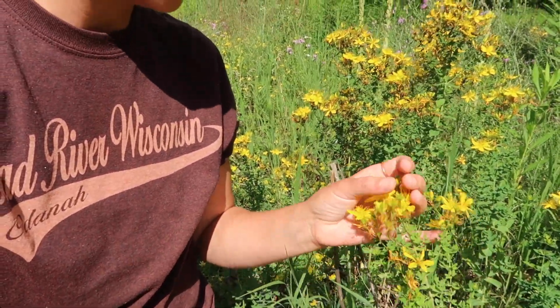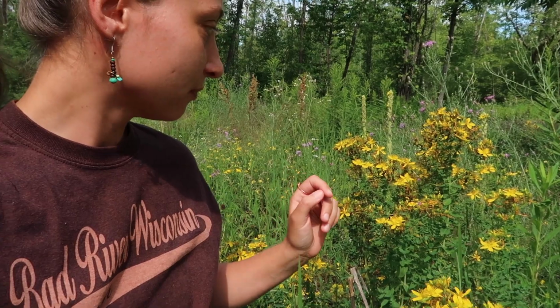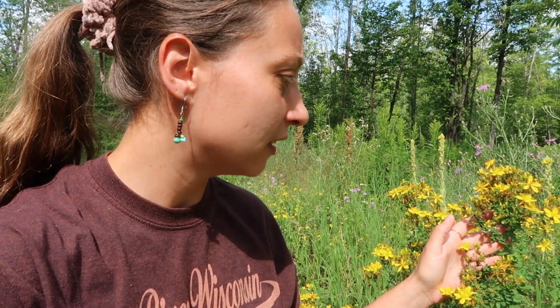When I come up on a plant that I want to harvest, it's important for me to say hello to the plant first. Usually I caress it a little bit. I let it know that I'm here to harvest its medicine, that it's going to be for a specific purpose. Usually I have something in mind that I want to go seek out and make with it. So in this case, making an oil. And then I ask for the plant's permission to harvest it, which is just a process of internally asking and feeling for the answer, feeling that yes or no response within myself. Generally, it's a yes. Plants want to be of service. They want to help us.